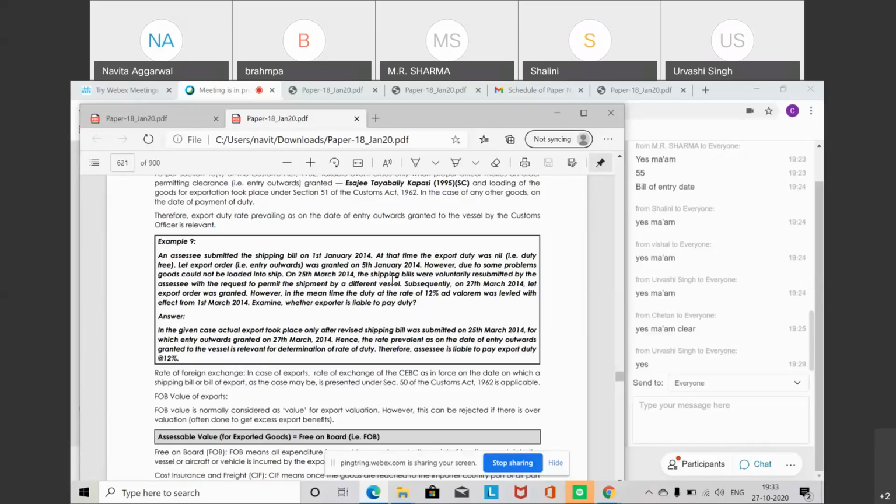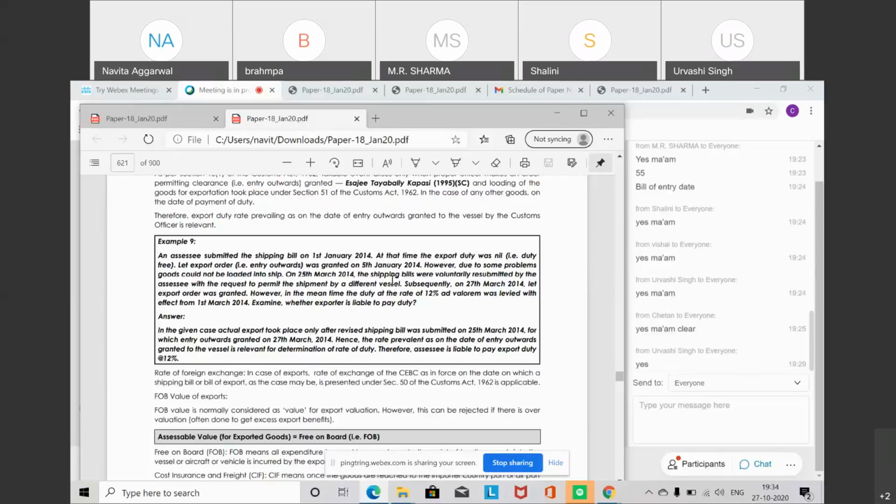When a revised shipping bill has been submitted by the exporter, the proper officer, based on that request, will again consider granting the entry outward. So on resubmission, the entry outward is granted on 27th March 2014, 2 days after the submission of the revised bill. Now, let export order was granted.